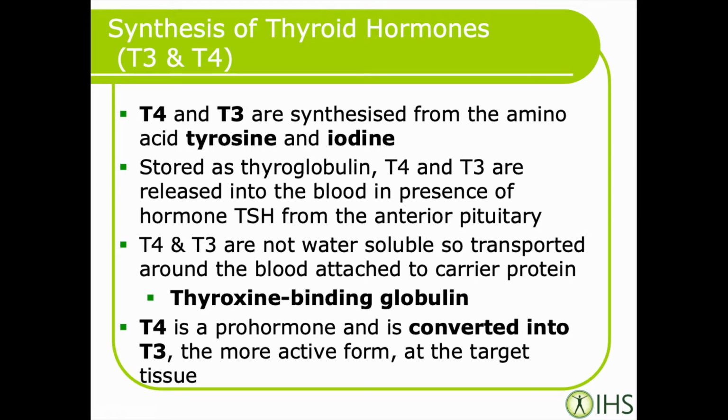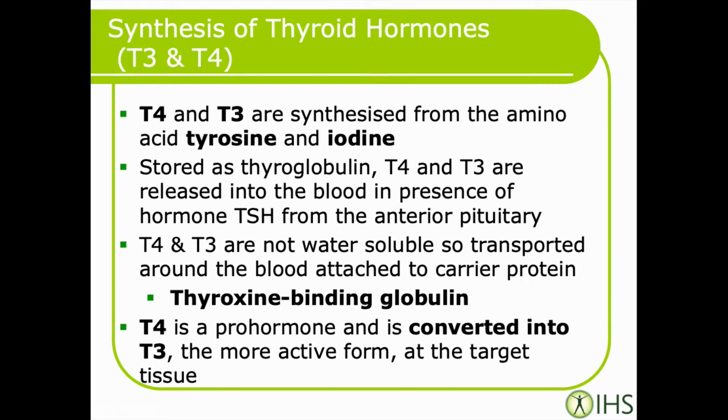And the other key thing is that T4 and T3 are not water soluble. Even though they're amino acids and you'd think they'd be water soluble, they're not. So they basically have to be attached to a carrier protein like the sex hormones. Thyroxine binding globulin is a protein that transports T4 and T3 around the body.